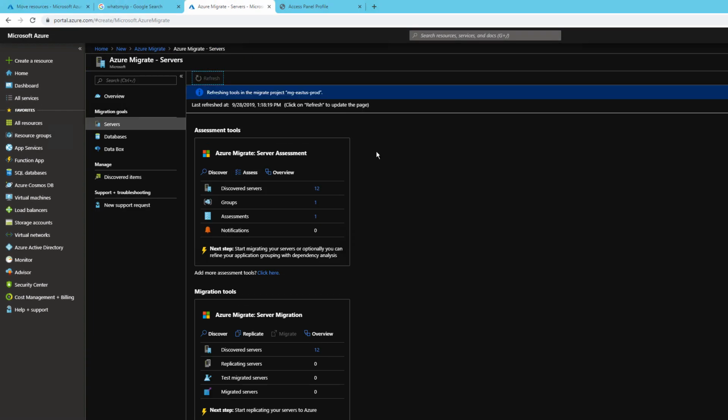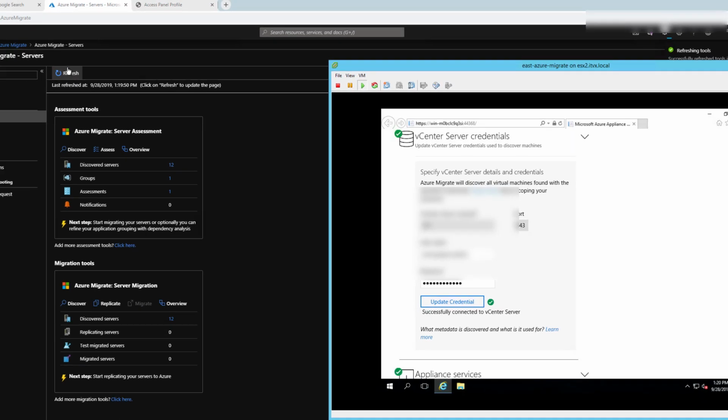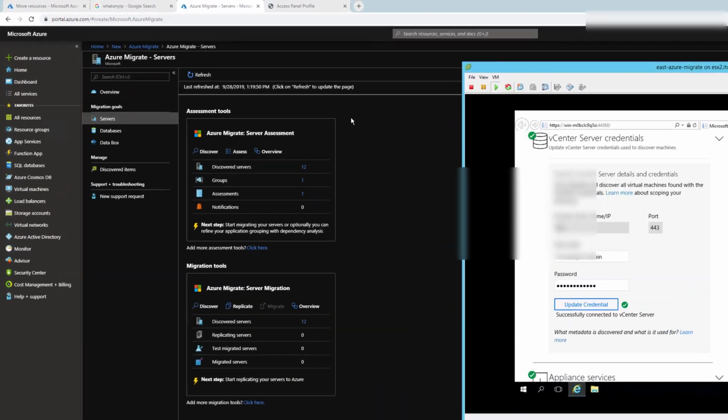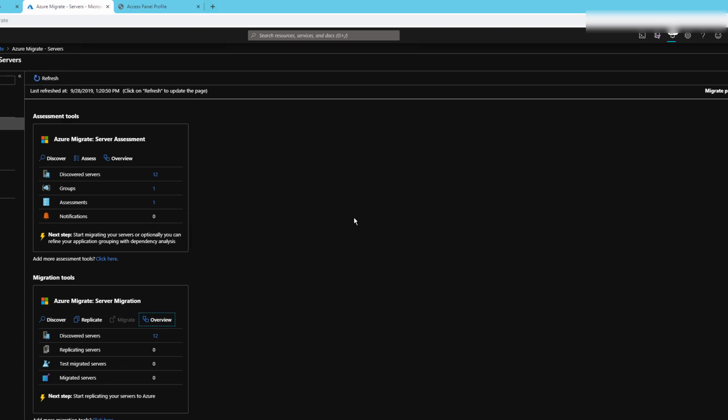Okay, so I was getting an internal transient error, something like that, so I had to pause the video. Most probably the reason, I think, is that you have to restart your appliance here, and just wait it out for like 10 to 15 minutes before you do that, and hopefully you shouldn't see any errors after that.